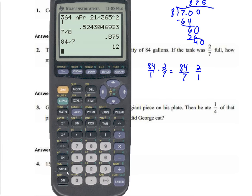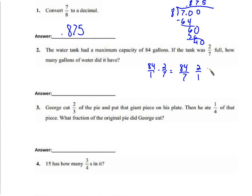So we grab our calculator. We try 84 divided by 7, we get 12. So yes, it does. So we get 12 times 2, and that's 24.